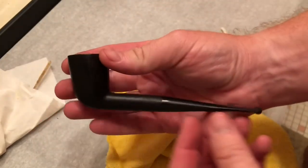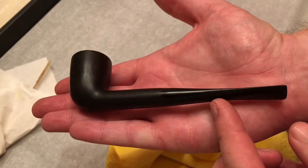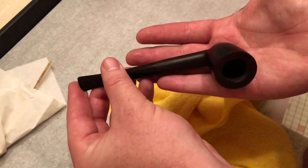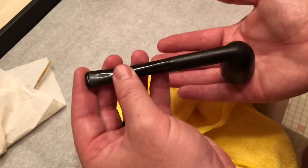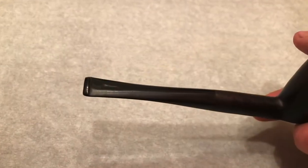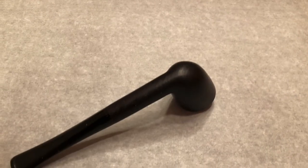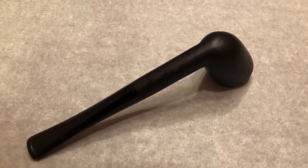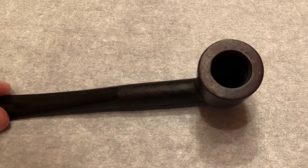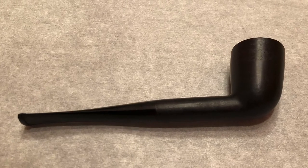Here's the final polish, and there's the final product. It's a little dark, so you can't exactly tell — it's not back to 100%, but it's certainly 100% smokeable. So here you can see pictures of the improvement. The stem is so much cleaner and shinier. Got the rim back in better shape. Overall, this pipe was very dirty but it was in good condition other than the chatter on the stem.